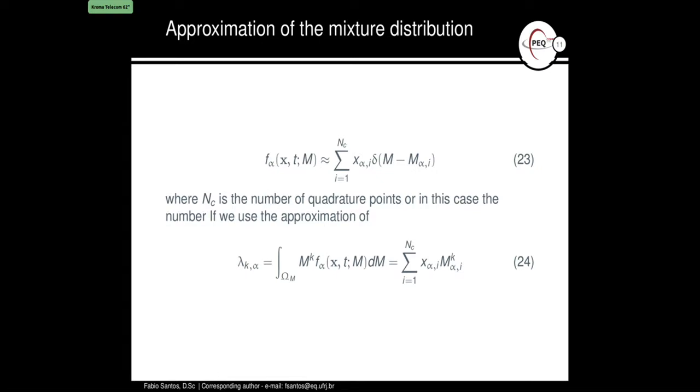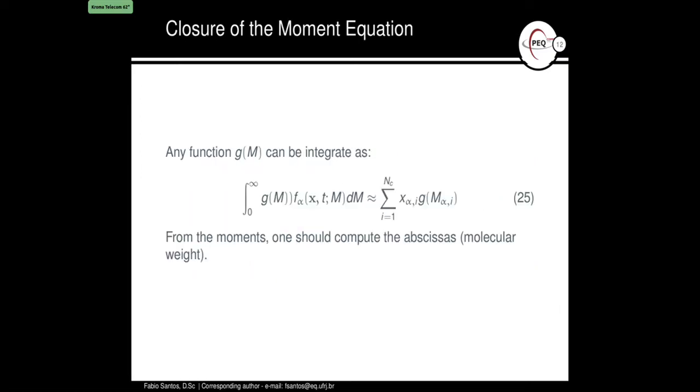If I have complex mixtures, while the effects of reaction or evaporation or condensation happen, the molecular weight of each discrete component also moves. Also, one important property is that if you have the approximation by delta functions, we can calculate integral terms by a quadrature evaluation. So the operations that have quadrature terms can also be computed based on the weights and the abscissas, that are the mass fraction and the molecular weight discretized, which move along the solution.